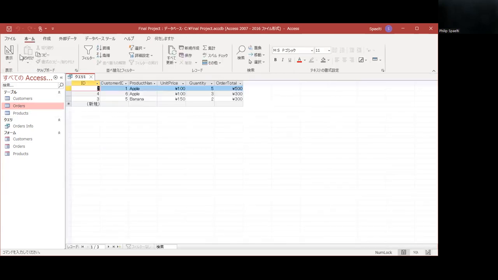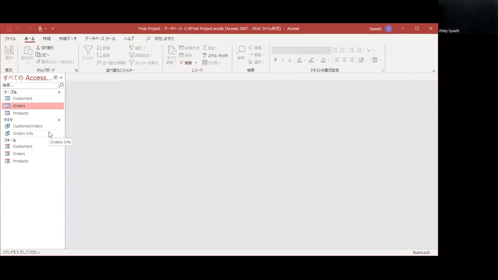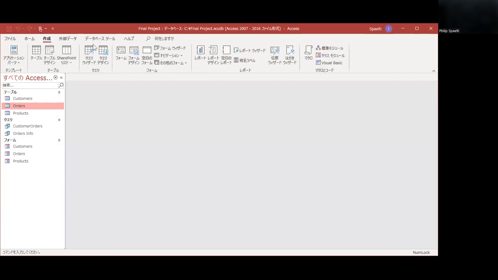Let me again check these are all my orders by customer. I'm going to save this table as well. I'll call this customer orders. I can now make one more form called customer account form.